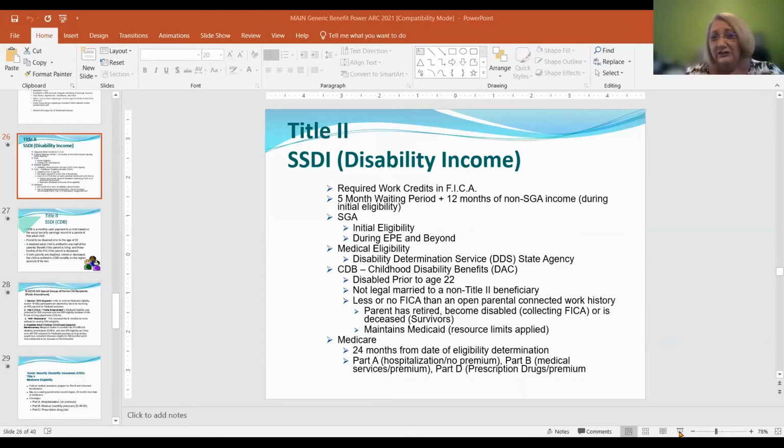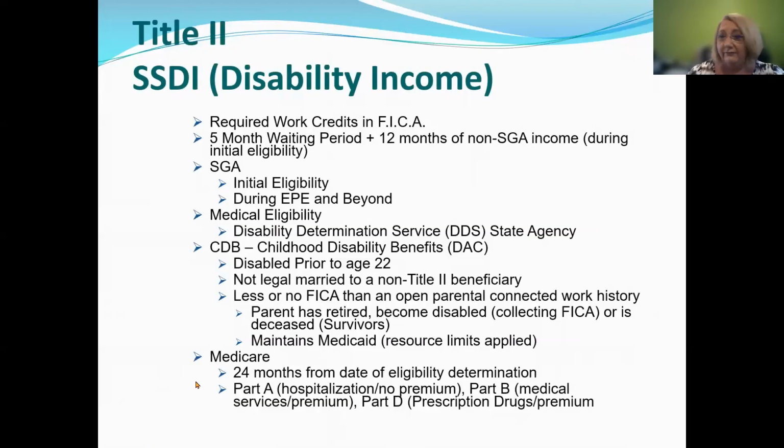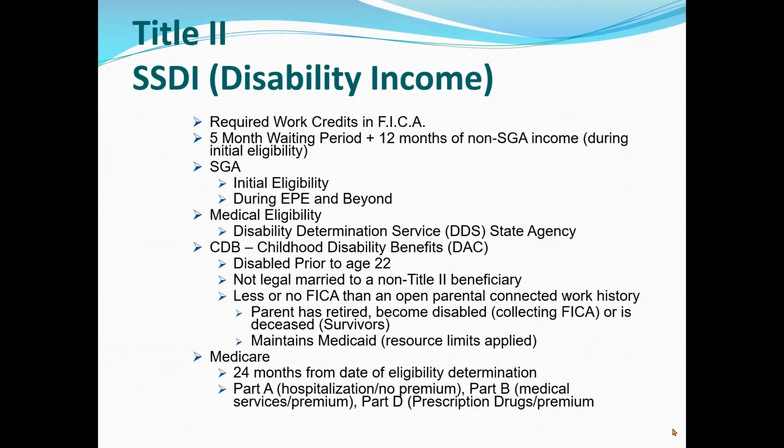Marilyn and I are talkers. I'm so sorry. And we're used to doing two-day trainings where you're in there all day. So we love information. We're kind of nerdy. And we more than likely have stuck too much information in here. So, Teresa, Tia and I can go over ABLE a little bit too, so you can skip over that.